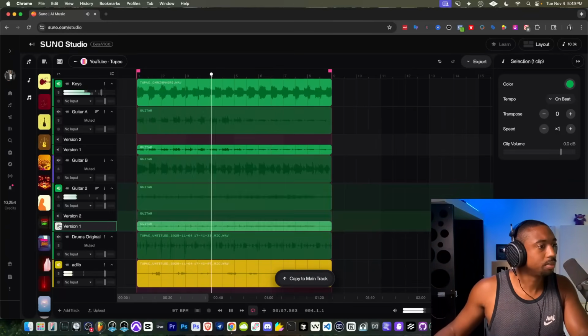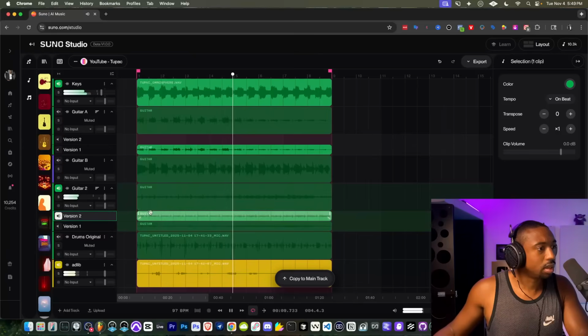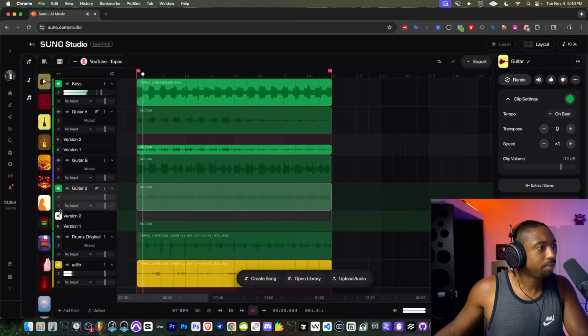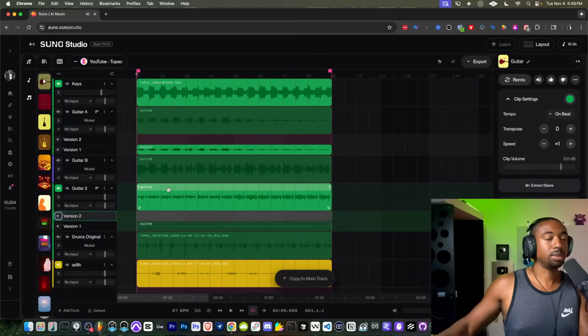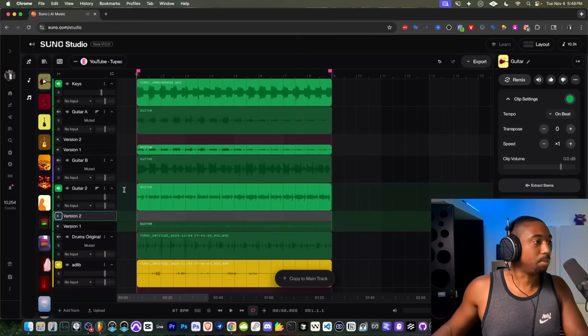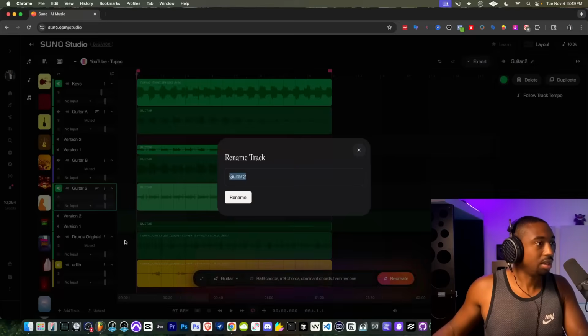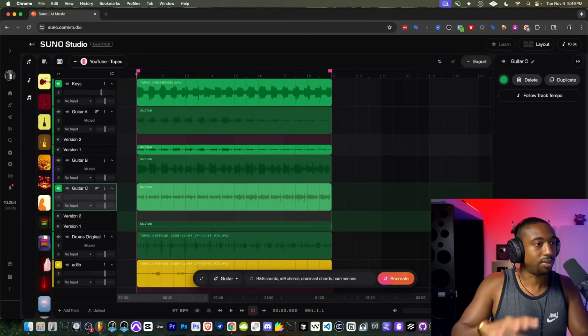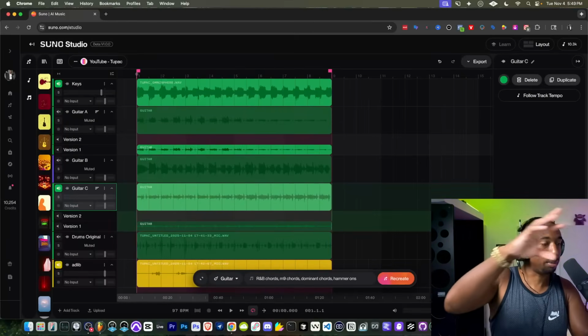These are both pretty good. Let's do version 2. Let's drag that up. But we can tell when something's looped. So you want to generate as much material as possible. That way, when you go to arrange it, you have different puzzle pieces, so it doesn't just sound like one big puzzle piece going across.